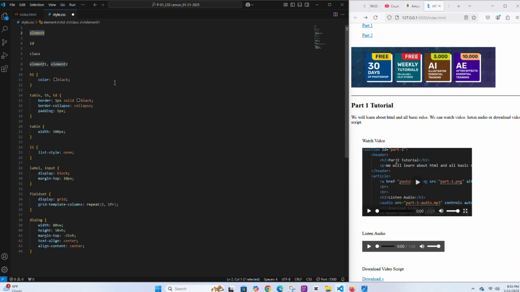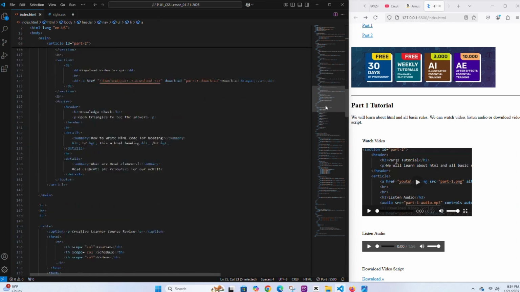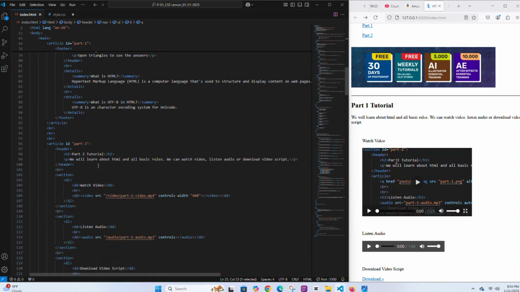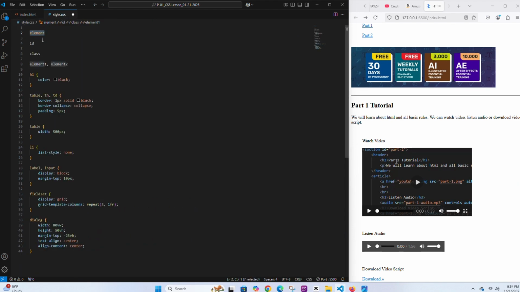To do that, look at my HTML. In my code I wrote an H2 element, because if you go back to my article section, there's an H2 element that I put. So that will be the element. Now we decided, that will be H2.